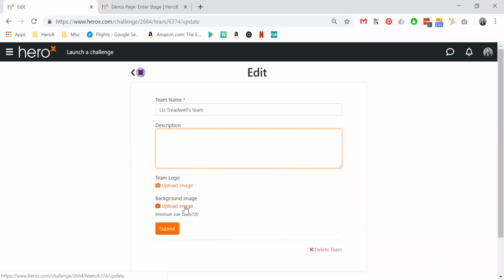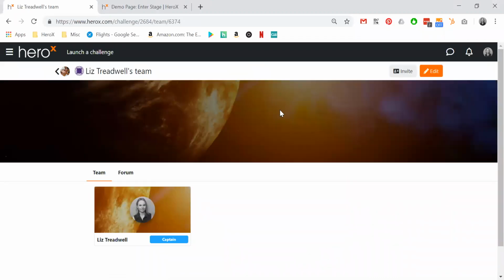And then if you want to make your team page fancier as well, you can actually replace that background image, which I'll go back and point out, of the planet and space. You can customize that as well. If you didn't mean to create a team, or if maybe you end up getting invited to another team and need to delete the team you created, you can do so from right here. So going back, like I said, this is that background image that you can customize. So let's return to the actual challenge page.